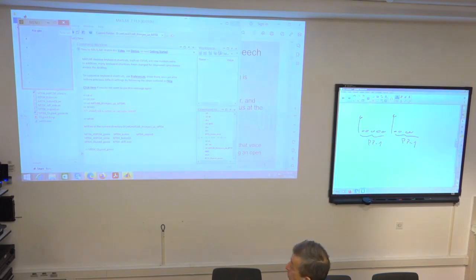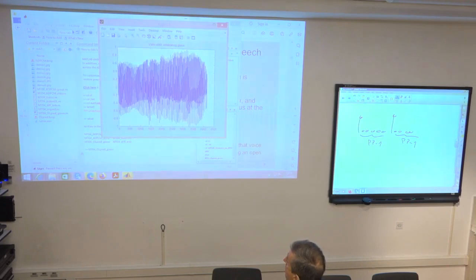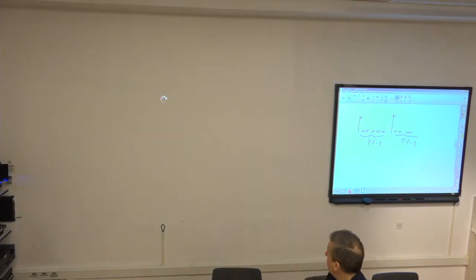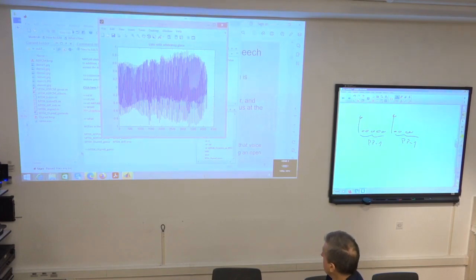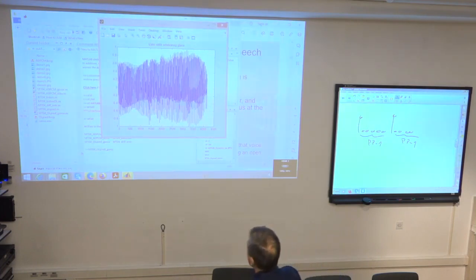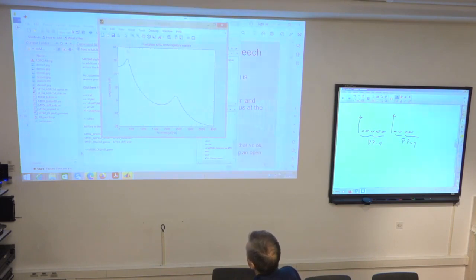Then we select which of the vowels we want to analyze: A, E, I, O, U. So let's analyze U. So this is the original sound. What now? Okay. I don't know what happened. Going further. So this is the spectral envelope model for sound U. So I can see that I have two formants. The first formant is around 400 Hertz, and the second formant around 2.4 kilohertz.